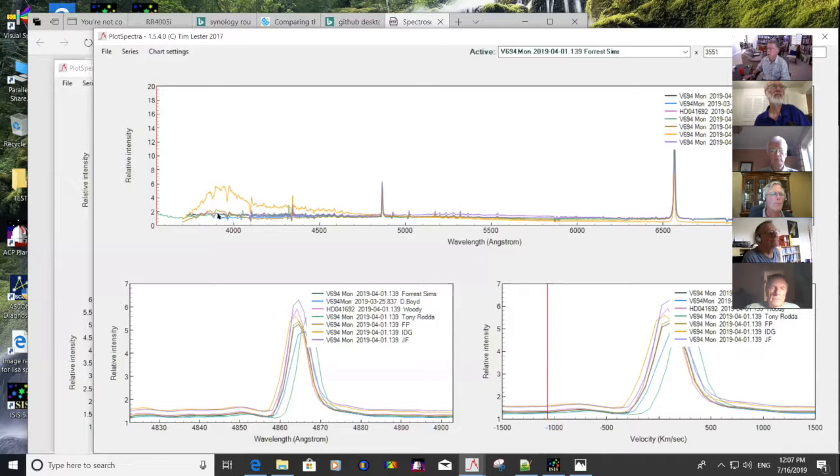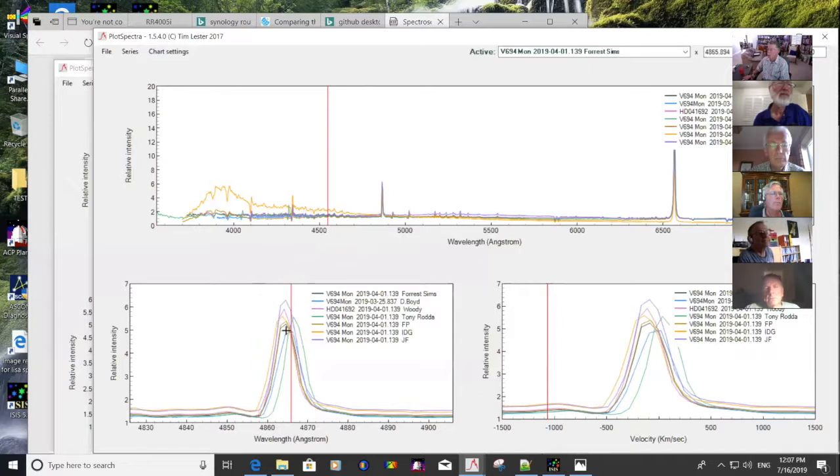We've talked about the response curve fitting. We've talked about the use of the wavelength calibration file in our calib folder. But let's look a little bit at this right here. We all had the same data, and we've got quite a scattering on this hydrogen beta line. So we've talked about this here, and we've got a better understanding for why that is. But why do we have this spread?